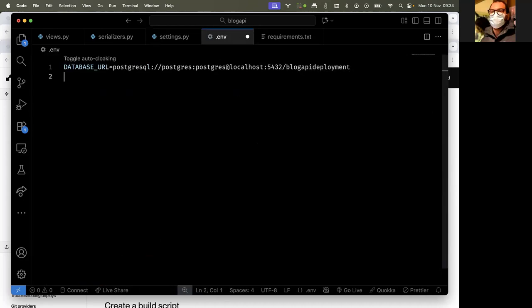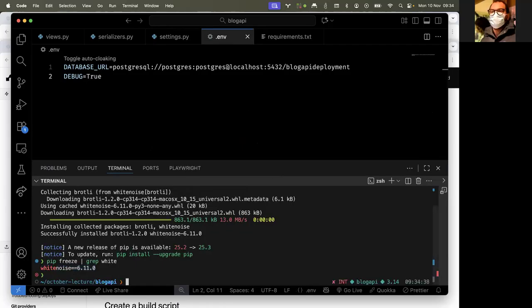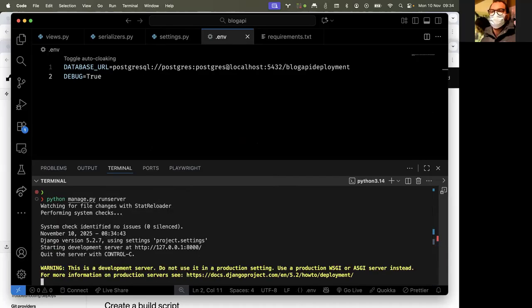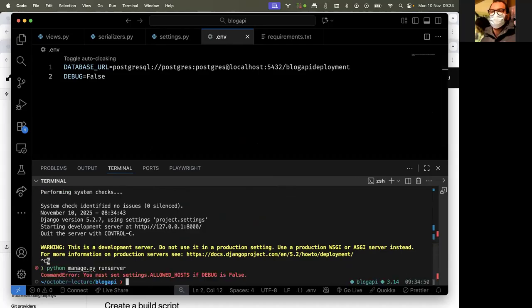All right, so let's go ahead. We'll type debug equals true. And so this is just to make sure everything is working. I'll go to my server, run the server. See that? Debug mode. Or I can test when it is not in debug mode. I'll stop this, run the server.